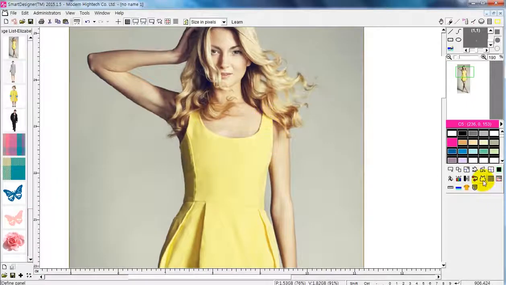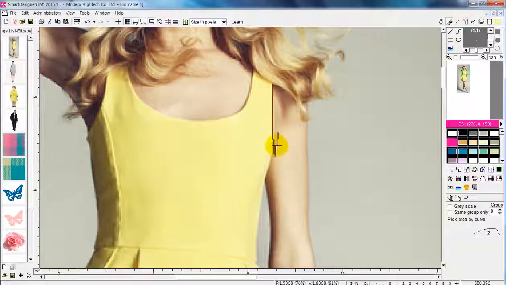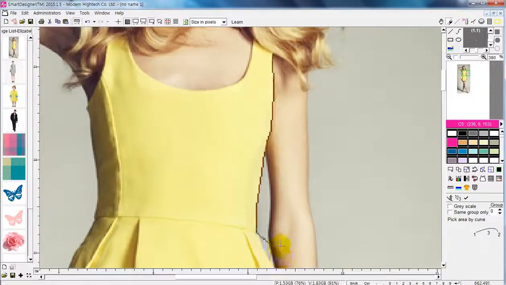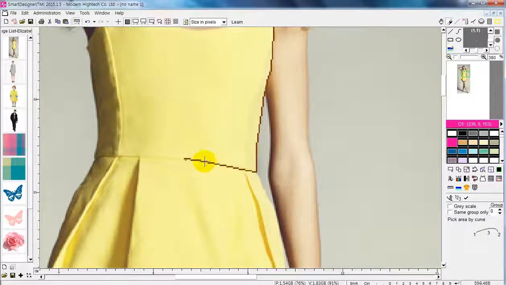First step would be define panel. So just imagine define panel is the very first step of draping mode. When you click this, you are able to select the portion of your model. So basically, just think of it as selecting the portion of the dress where you would like your design to be applied, just like this.